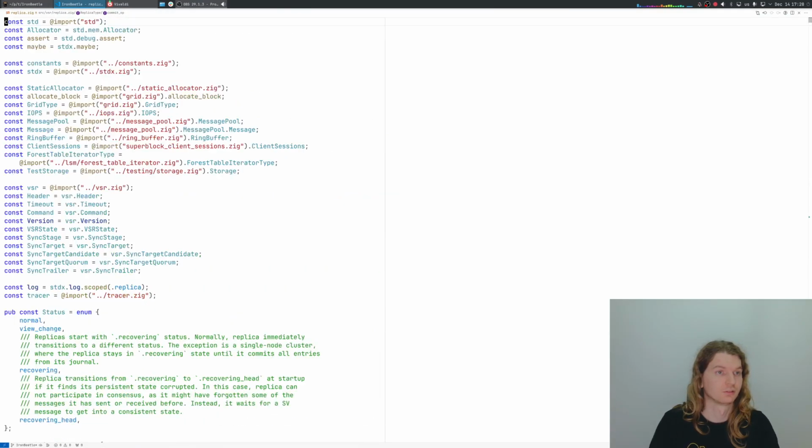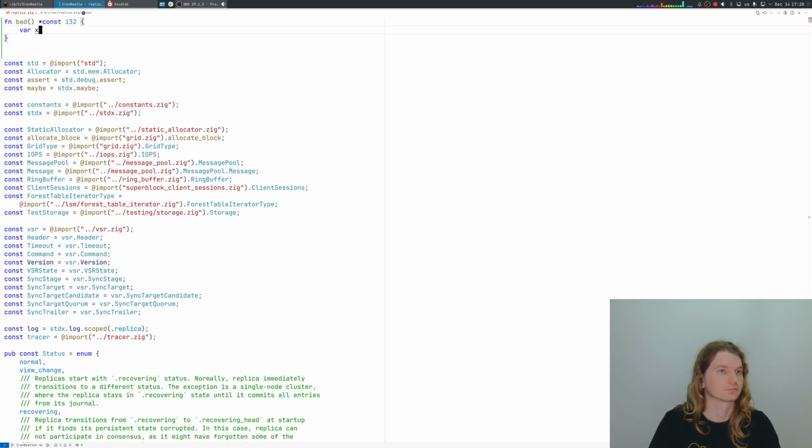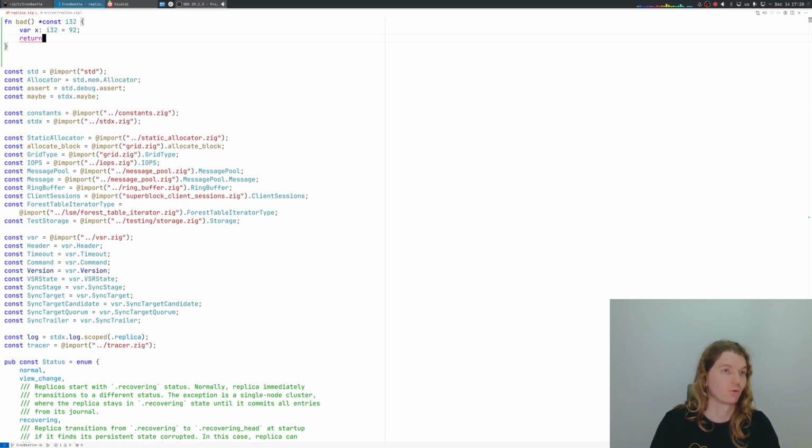For example, if we write something like this, a function which returns a pointer to an int, but the actual pointer it returns is a pointer to a local variable, well, that's going to blow up. This is going to be a temporal memory safety issue if we call this function then access the resulting pointer, because the objects on the stack don't actually have this static lifetime.